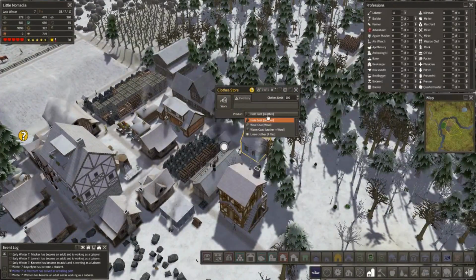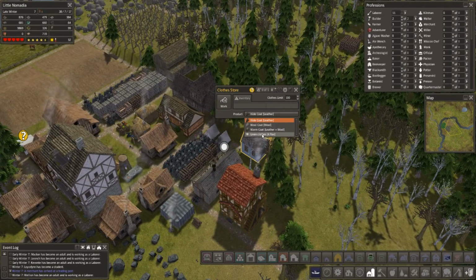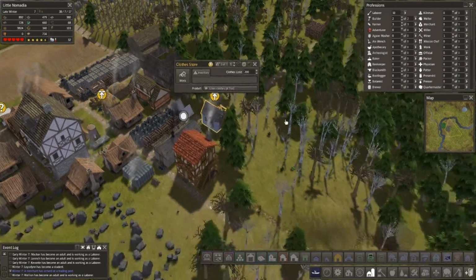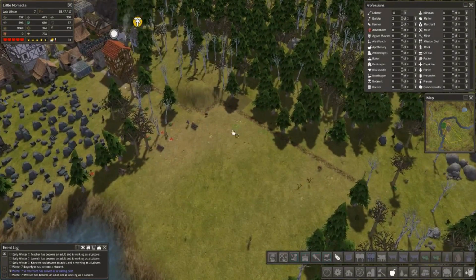Okay, clothing store, hide coats. Oh, linen clothes for 4 flax. Let's go ahead and get that going. Clothing limits at 100 right now. Why don't we put that at 200 and see how we fare with that. This was cleared really nicely, actually. I'm going to pause and see if I can get these crop fields in.